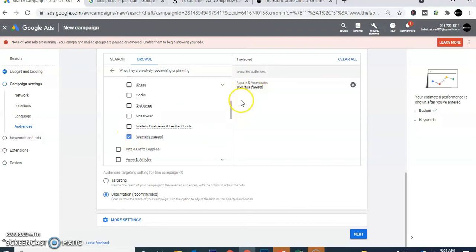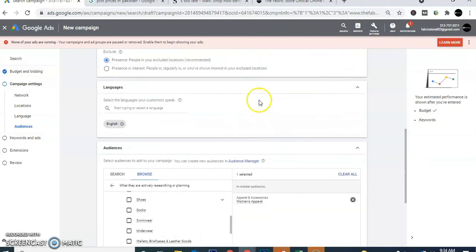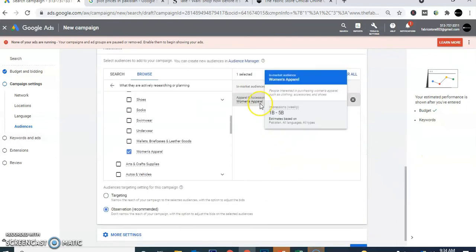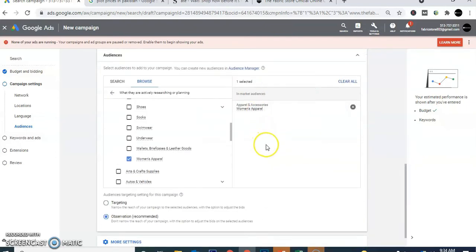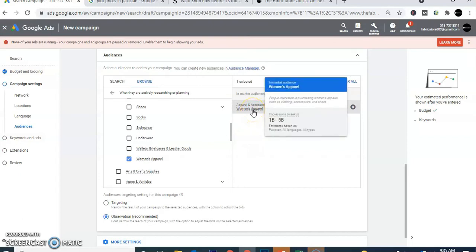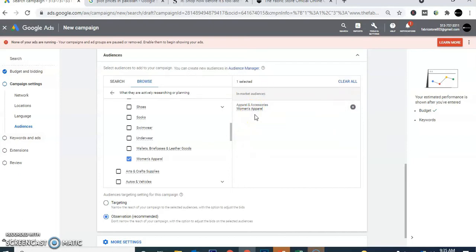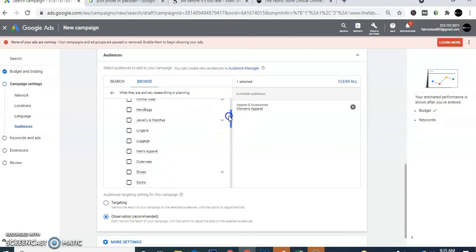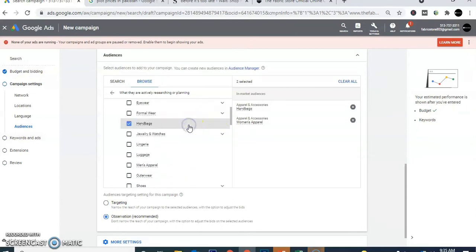So what does this mean? You are showing your ad only to the consumers who are actively searching for women's apparel. Let me repeat. If you are selecting this target audience group, then this means you are showing your ad only to the individuals who are actively searching for women's apparel. At the same time, you can show your ad to those searching for handbags.